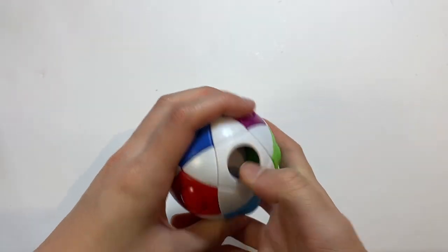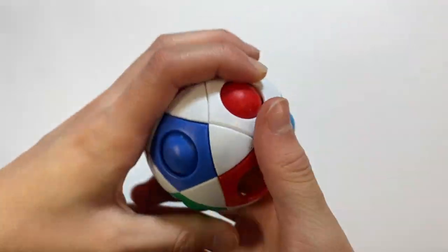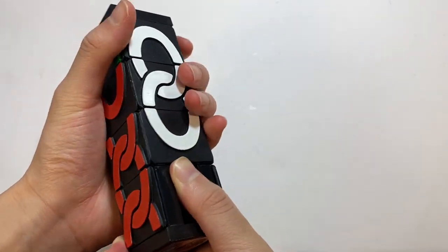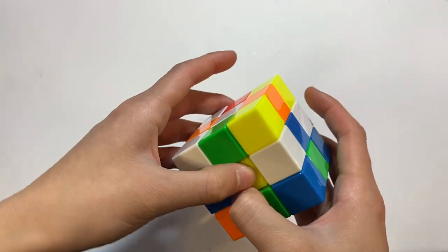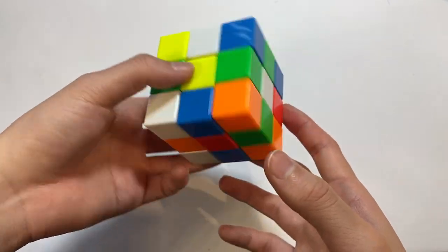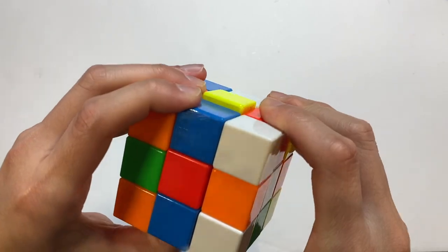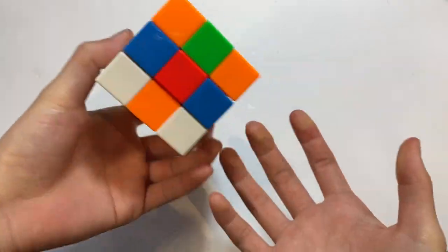This is the Orbo puzzle — it's not really a twisty puzzle, just this ball with foam on the inside and little balls with holes. This puzzle is called the Missing Link — I think it was made a really long time ago, one of those retro puzzles. Not exactly a twisty puzzle, more of just a toy puzzle. This right here is a lube and lock puzzle — I got it in my clearance puzzle unboxing. Unfortunately I think I broke it — I managed to get it back together but the lock mechanism doesn't work anymore, so at this point it's just a block of colors.